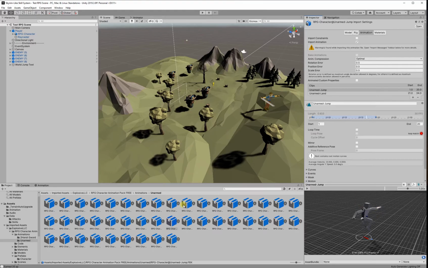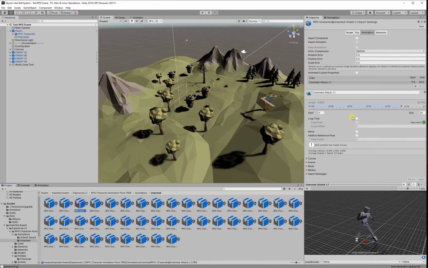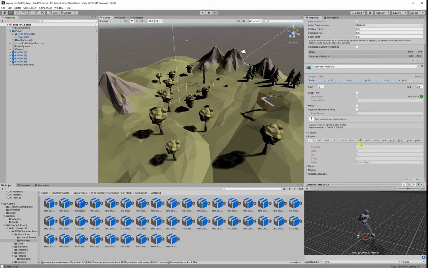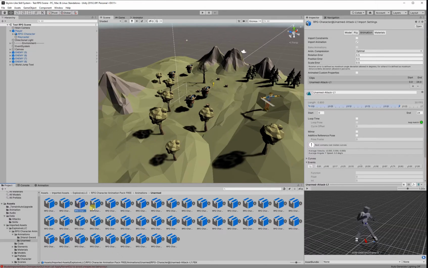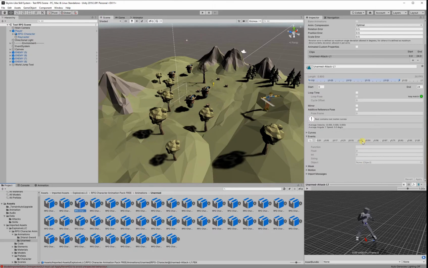There are different strategies that you could use in order to do this. I would say that this is the simplest. For now, until you find a better way to do it, I think this is a pretty decent way to do it. Now, the next 6 animations are punching animations. So I'm going to go ahead and put you guys on fast forward, and I'll set these up.